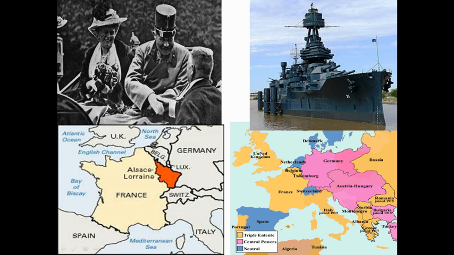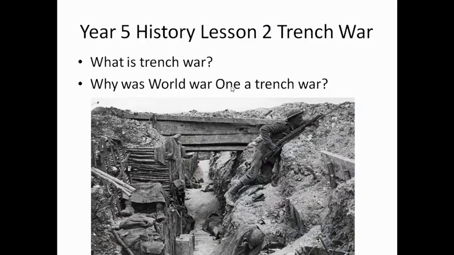And this is a map which you will have drawn for the last lesson, a map showing the two sides. These are the main countries involved. The UK, that's us, France, Russia, we're all on the same side. And then on the other side, Germany with Austria-Hungary. Okay, so that's a recap. The war started.